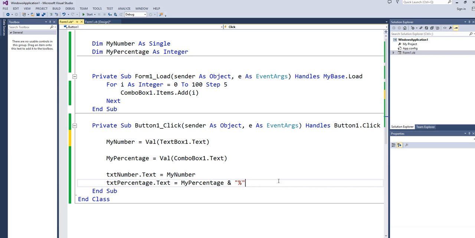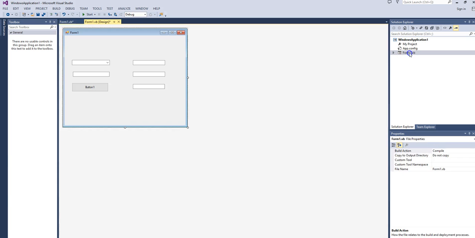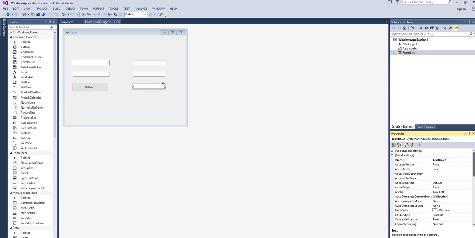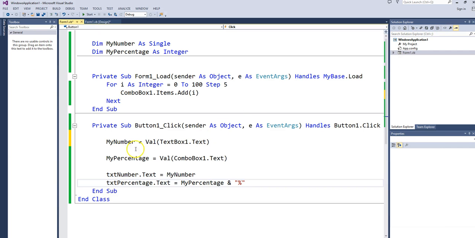The next bit is the interesting calculation. So let's add a third text box, which we've got, and this one will be called txt result. And what I want is the result of the percentage of the number.